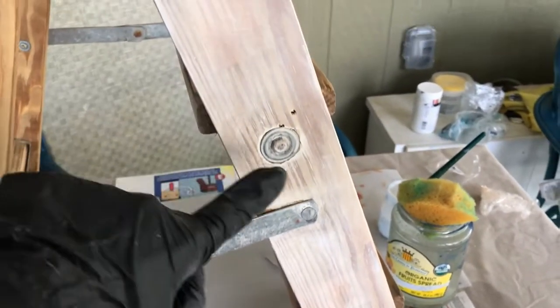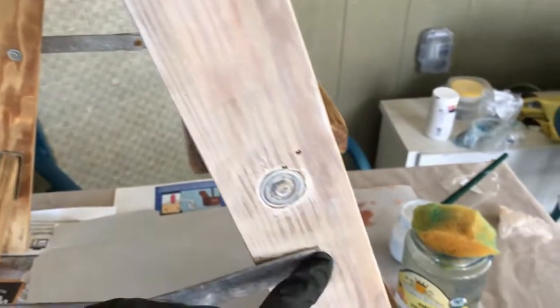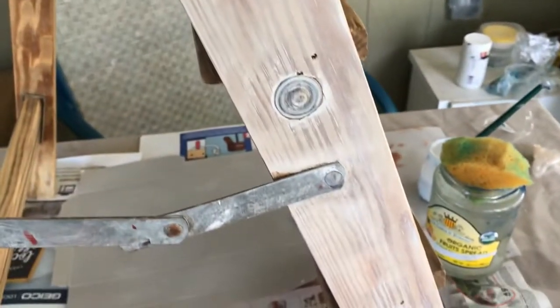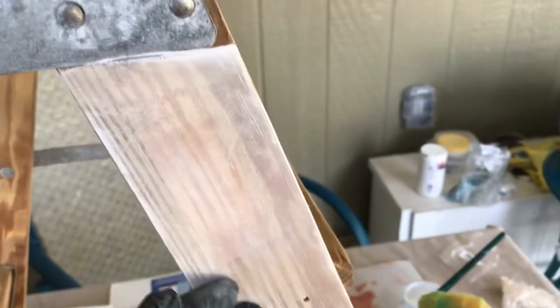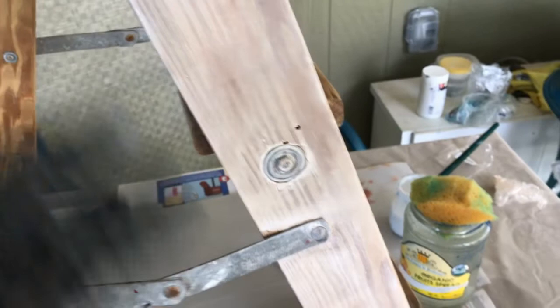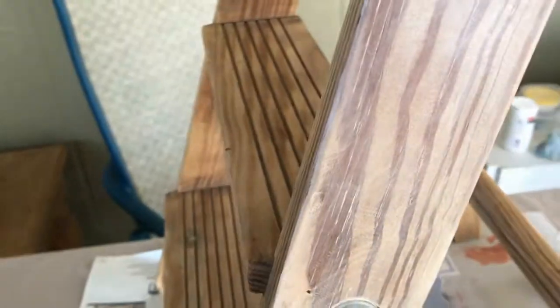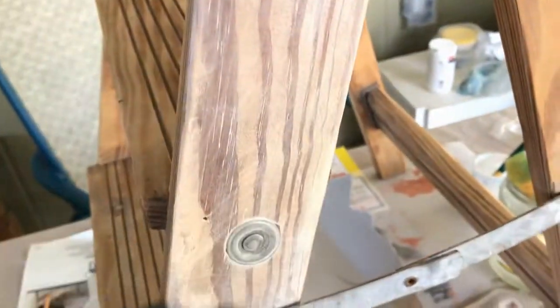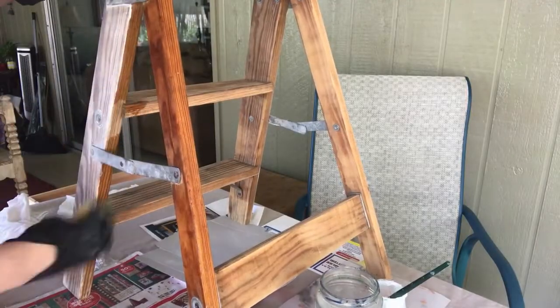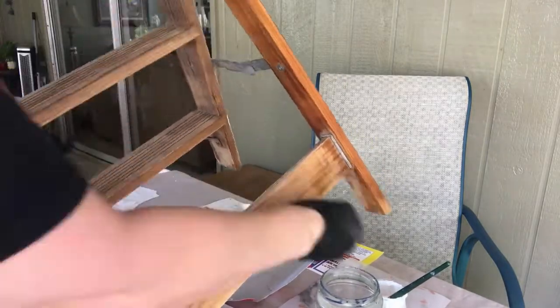The side I didn't pre-treat — where I didn't put water on first — comes off as sort of cloudy and uneven. It's not a horrible look if that works for you. Here's how you do it: 50-50 paint and water, put it on, leave it for a minute, then wipe it off. But if you want more attention to the groove, less attention to the brush stroke, and a smoother application, use a pre-stain — or in this case, just water beforehand. All I did was use a sponge to sponge on some water first.